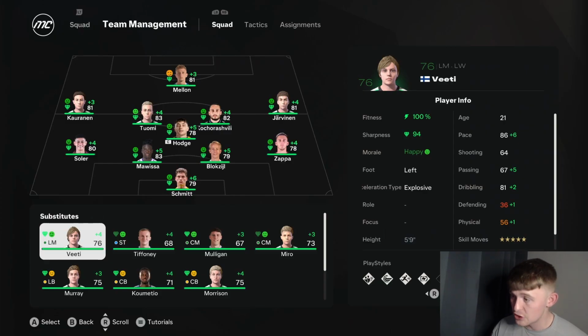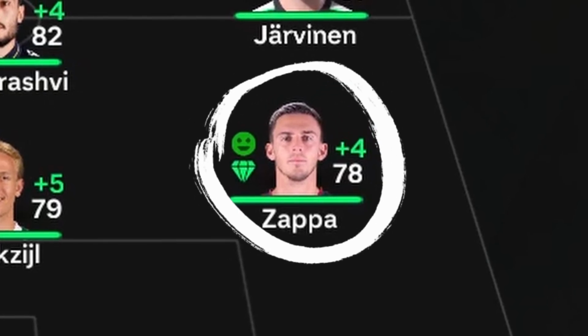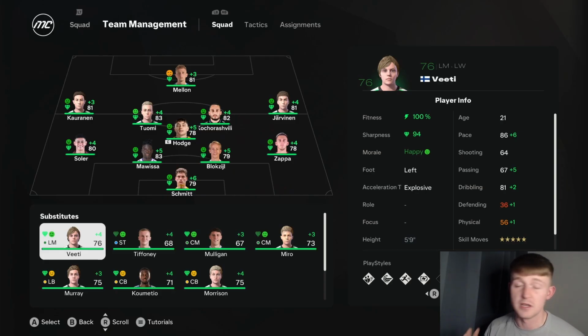If there was any position on the pitch I'd want to improve, it's the right back position, as Zappa is now 78 rated and 29 years old and definitely at his peak, but I just don't think we're going to get enough money to actually improve our starting 11.